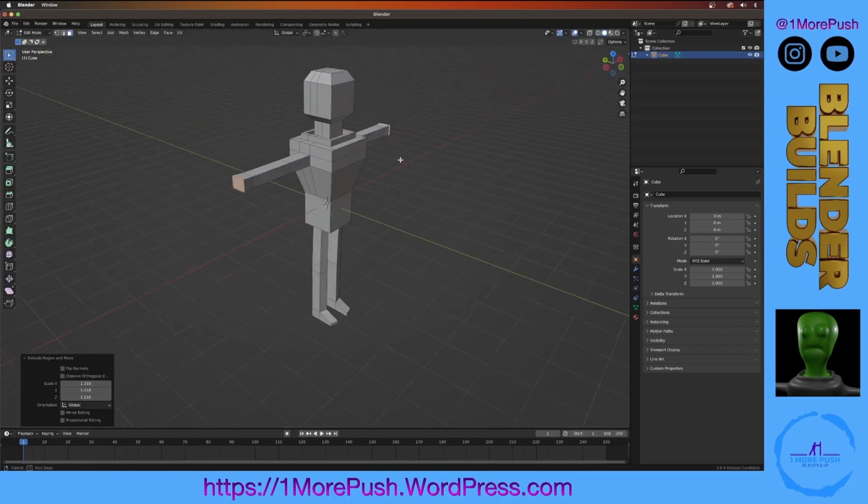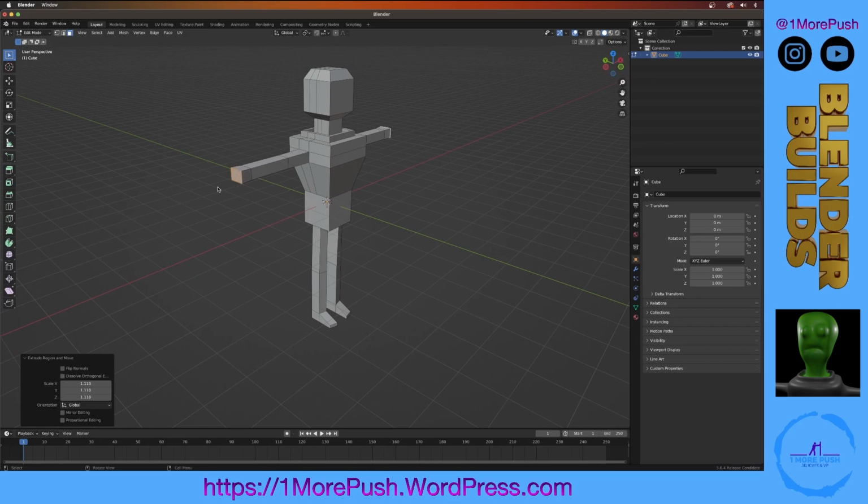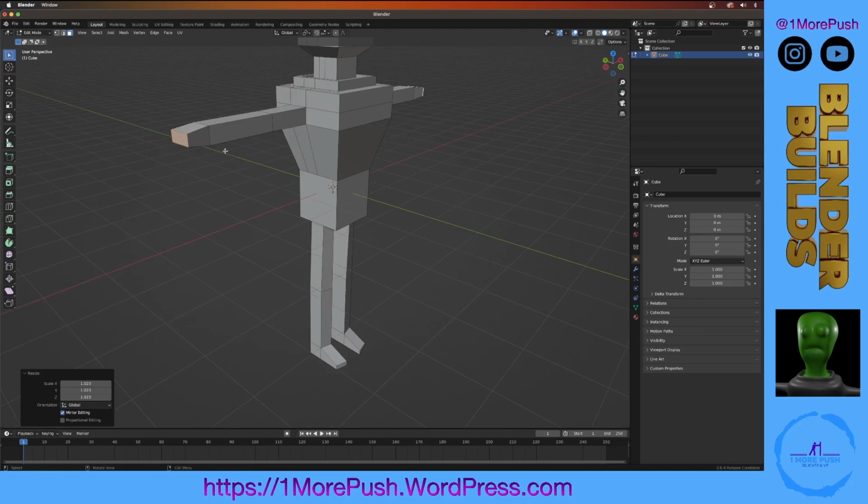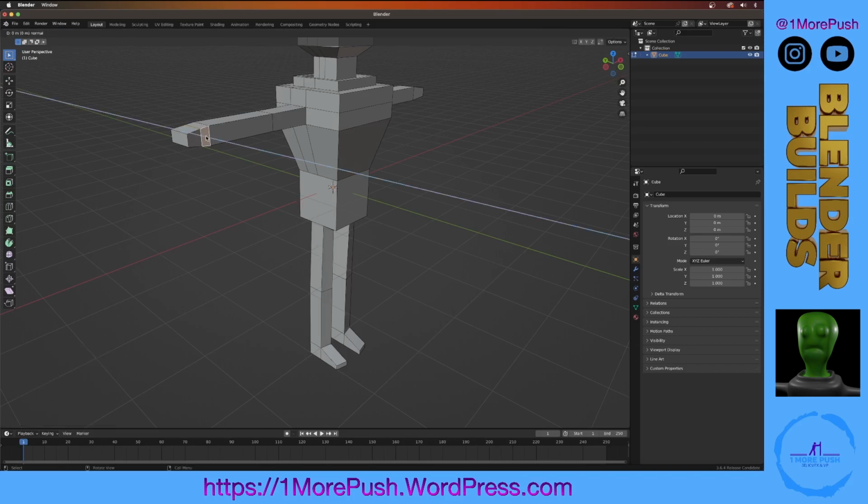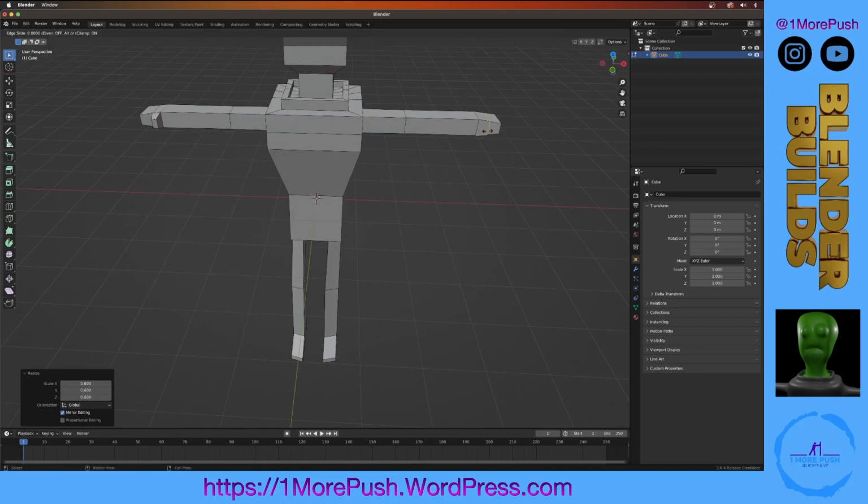Let's take a look at this. Cool. I think we can scale these flat, right? So S, Z to scale these flat. And I might just move them out just a little bit more. And now what we'll need to do is add another loop cut so we can get a thumb in there. Same trick, E to extrude, S to scale, and we have a thumb. Do the same thing on this side, add a loop cut. Select the face, extrude it out a little bit, scale it down, and there's the thumb.